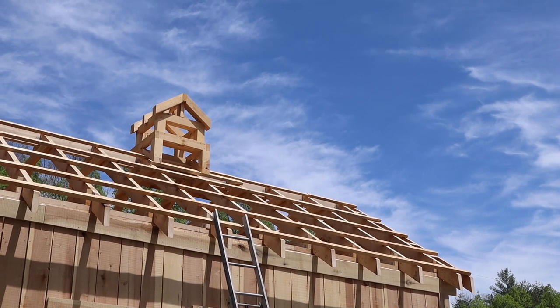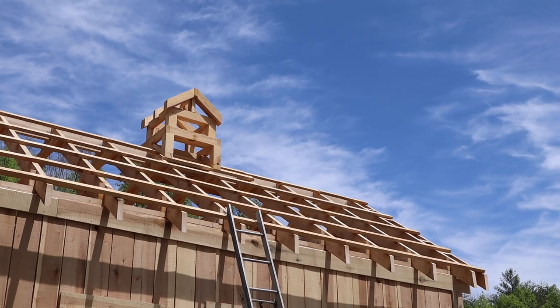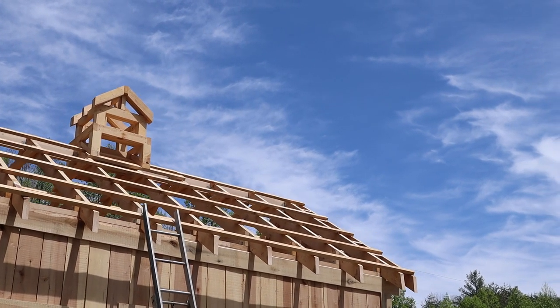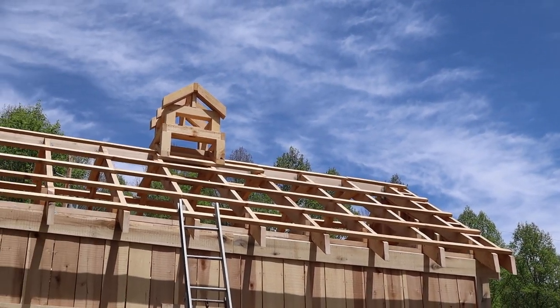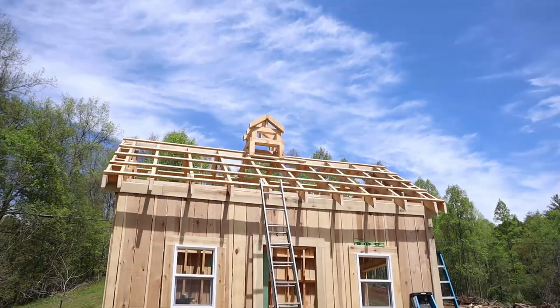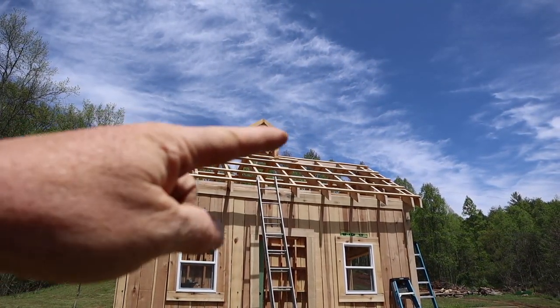So it was easy. We got a cut sheet going and we got all the pieces up there and it went together fairly quickly. That's nice because it's all the way up top and coming up and down would have been a pain. So yeah, I think it looks good. And what I did, I reversed the direction of the roof because we got the gable roof on the shed itself this way, so I reversed it on the cupola.